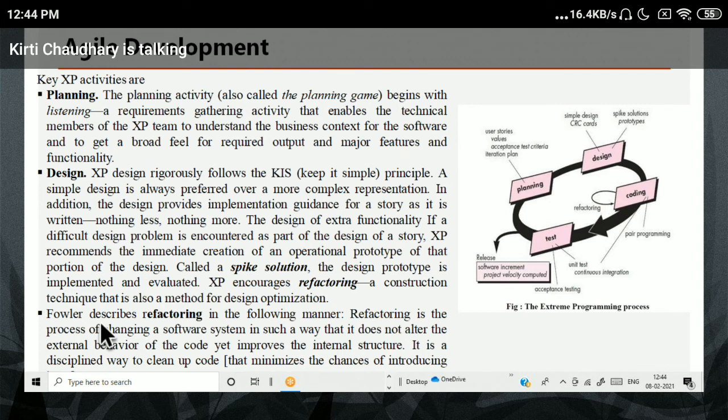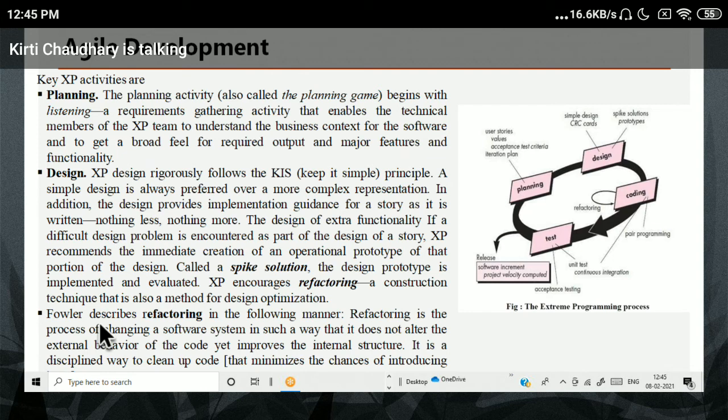What are you going to do? What is the user requirement? What does the user want? Everything you have to extract from the user. The user will specify the requirement. You should have proper knowledge to extract information from the user.